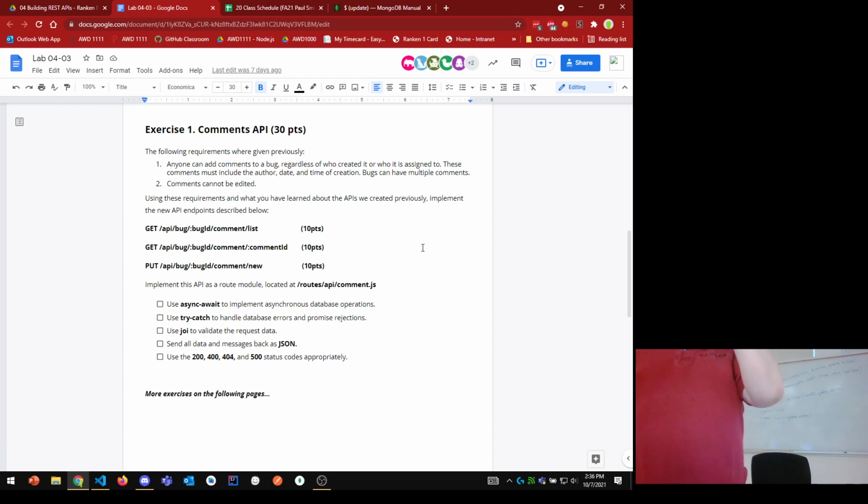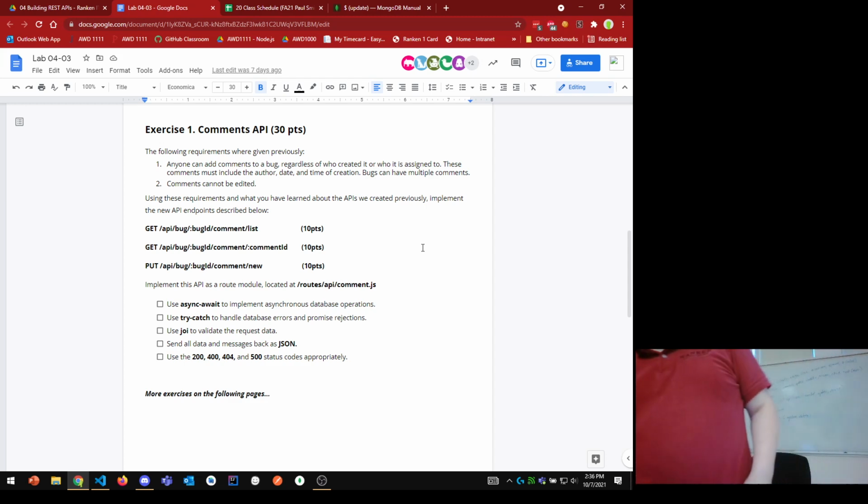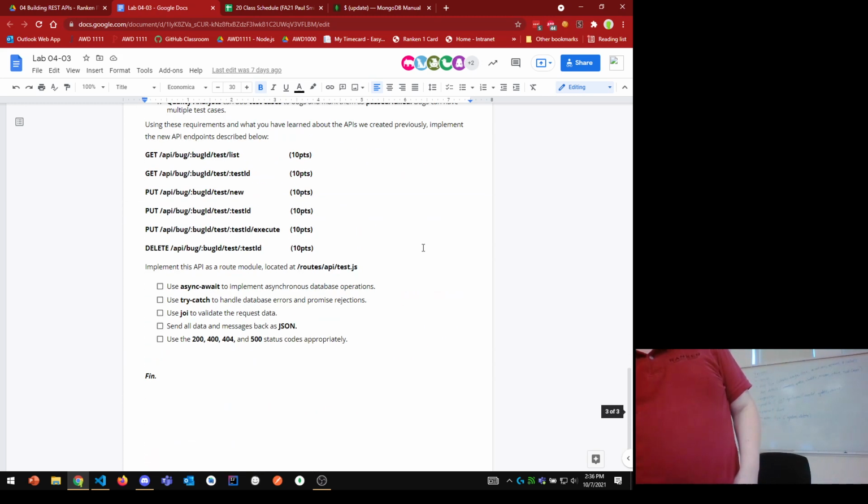I guess just with the routes, it's kind of confusing. Are we building separate modules for each one of these, or are we putting them in one module? Routes, API comments. It says where to put it. So make a new module and call it routes API comments, and routes API test.